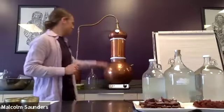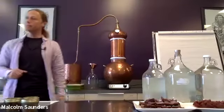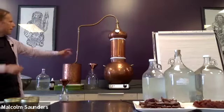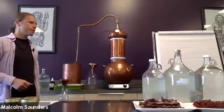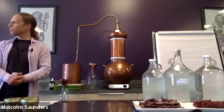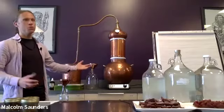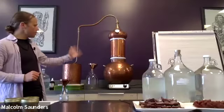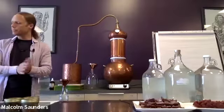So this is the tool used to create hydrosols. It's called an alembic. Yeah, and it's beautiful, all copper, hand hammered. It comes from Portugal, from a family that's been doing this for generations. And so this is a very old, ancient art form. It's what you would use to create gin, even. So we'll talk about how you can use a copper alembic, the different things that come out of it, different ways to create it.